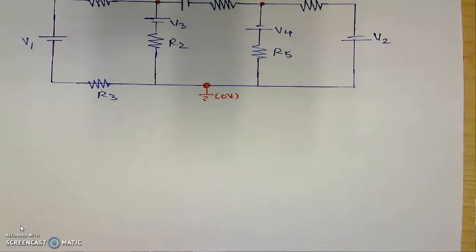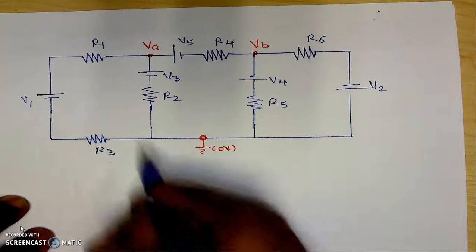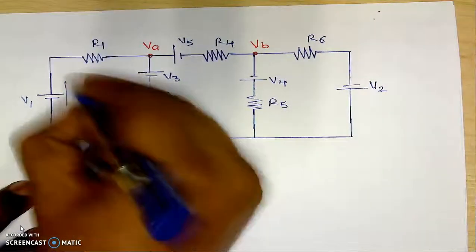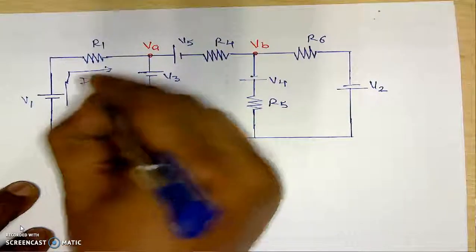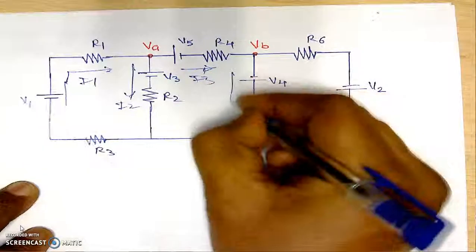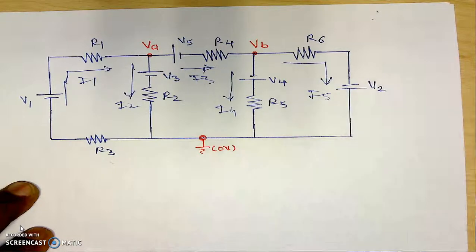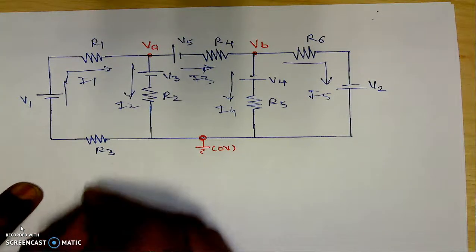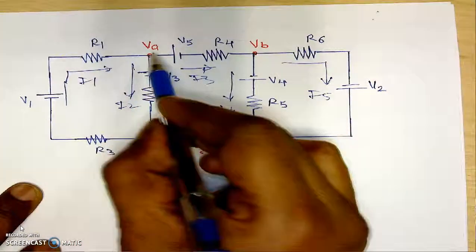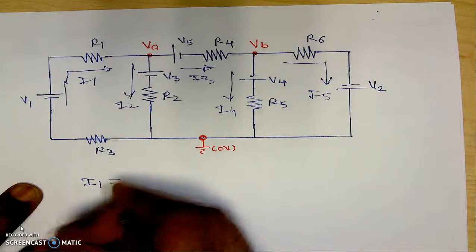But here, I have considered only simple things. Now here, I will move towards some of the complicated things. Now here in this case, this current, if I take it as something like this, this current is I1, this current is again I2, here it will be I3, this will be I4, and this will be I5. I will assume the reverse directions also, and then we will see. Now here, I am not discussing how to prepare the equations, I will discuss how to calculate the currents. How to calculate the I1.